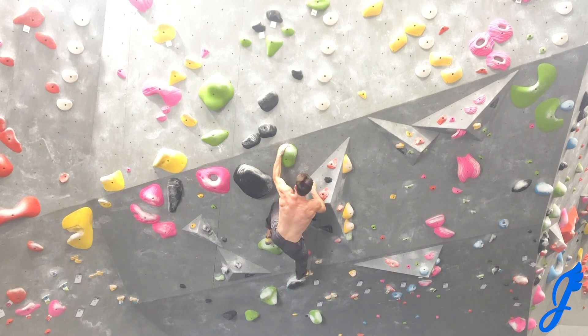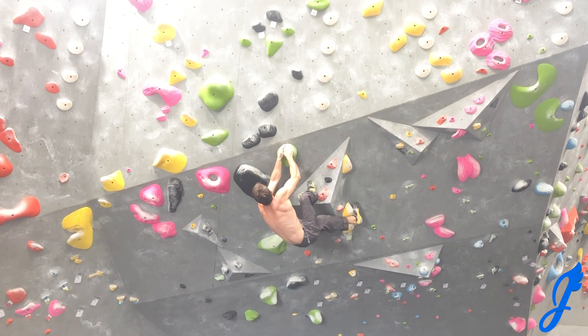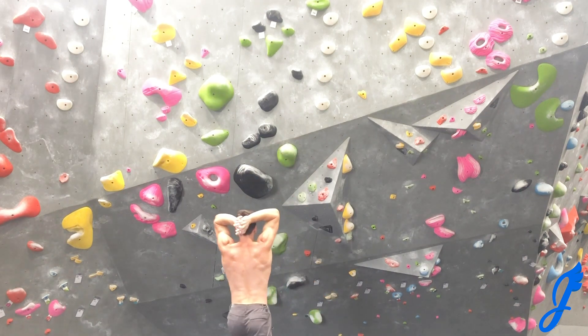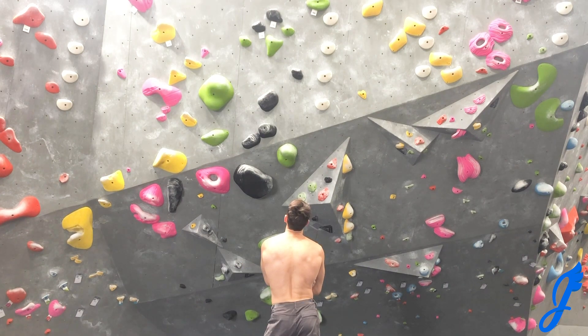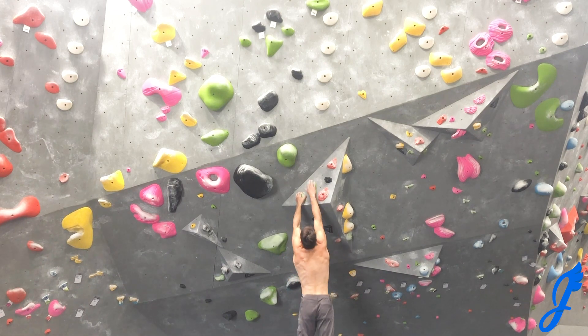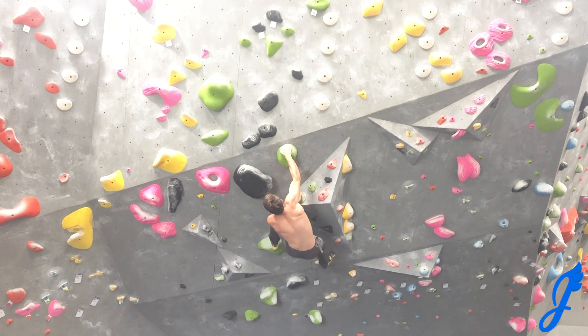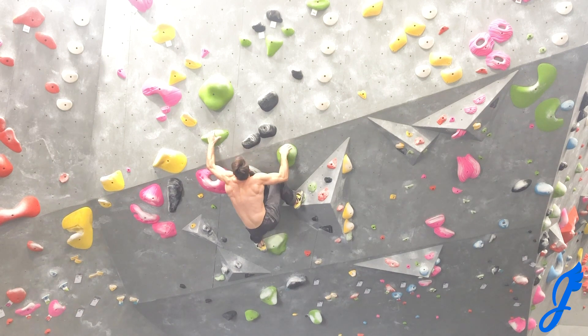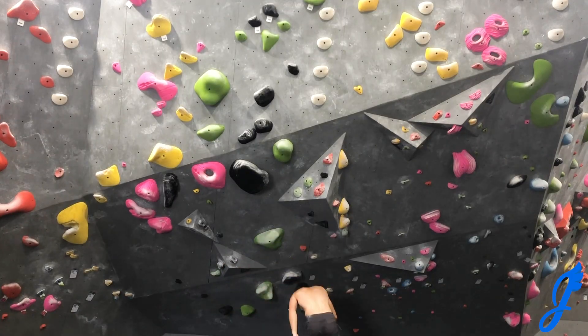Getting a feel for the route — getting this beginning section locked down. It's really all about how you place your heel. Feeling pretty comfortable going up to the feature this time. Once again I go left, match it up, and try the high feet again. It felt pretty difficult going out left, and I really did dab on the yellow, so I'm kind of glad that go didn't go. I had to brush that hold off to keep it feeling fresh, and take a second to think my beta over. I have something I want to try in isolation: first of all going right, saving myself a move, and keeping my foot down low, which allows me to go up to the next move. That beta felt pretty great — now I'm equipped for victory.